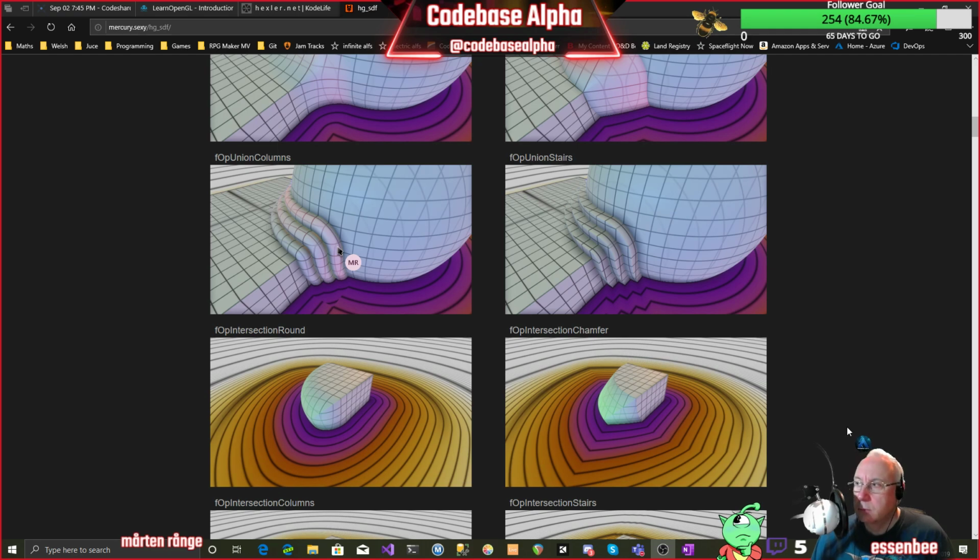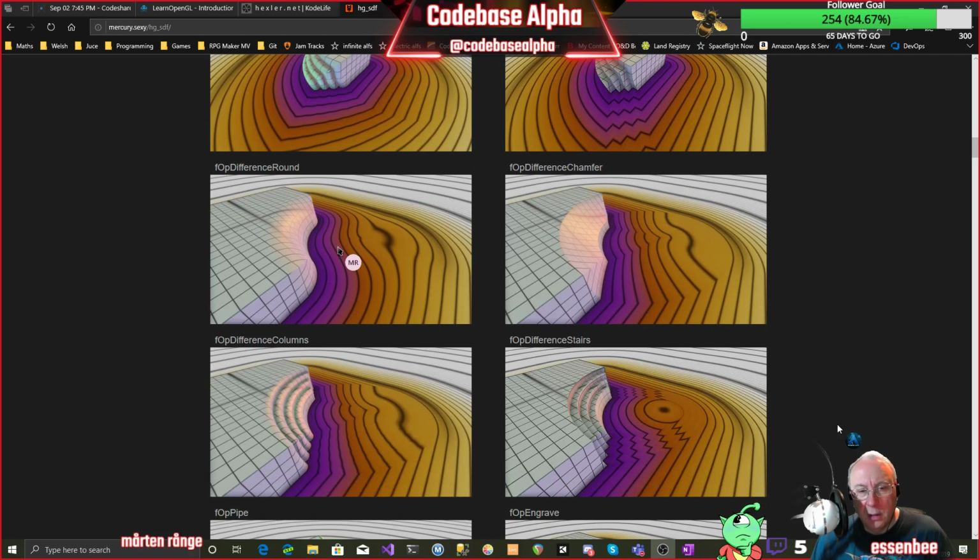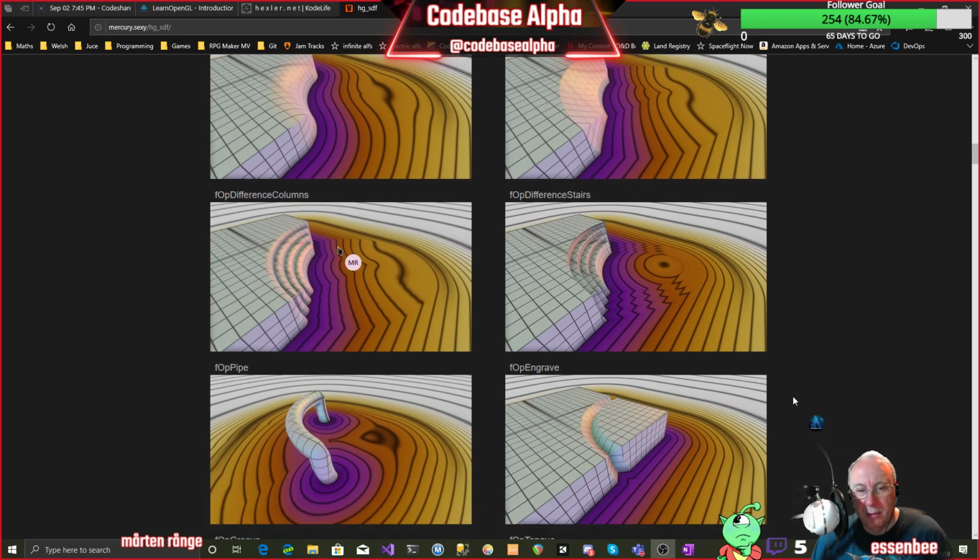If you scroll down a little bit further, you can see some more interesting examples. We're starting to get terrain features. Oh, this is interesting, isn't it? Also, I want to point out what you're seeing here on the bottom. This shape here, there are distance functions, isn't it? That is the distance to this object from here.